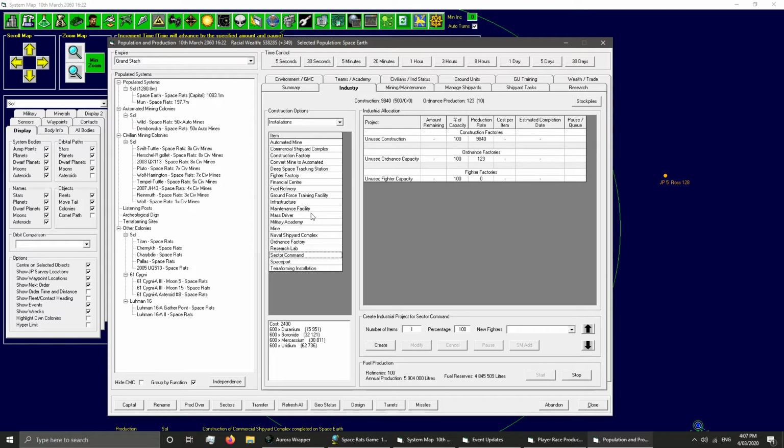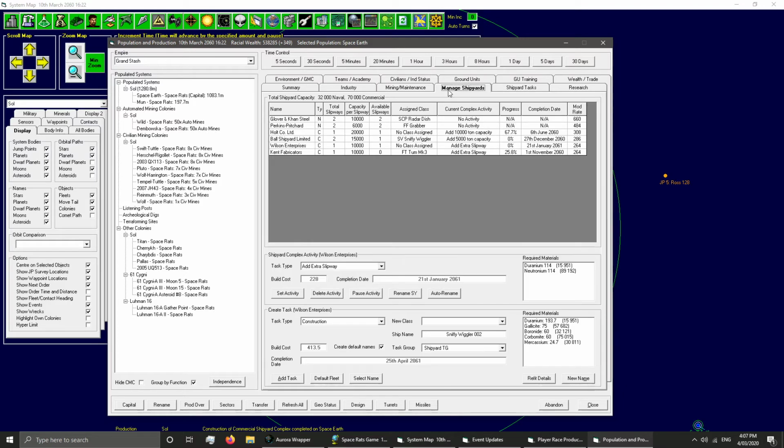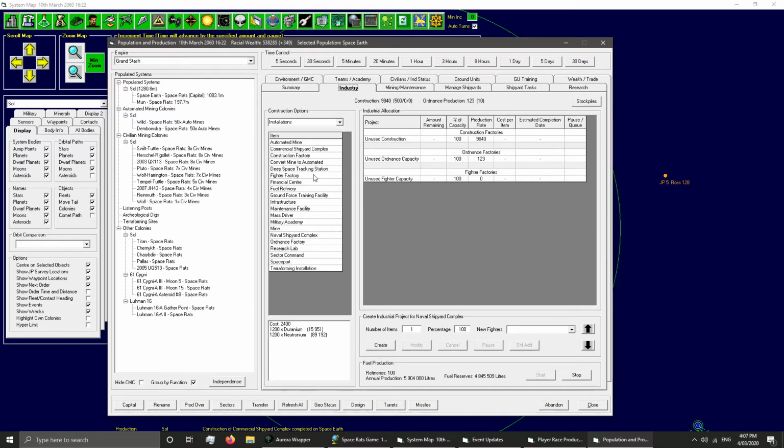We don't need to upgrade Sector Command. I don't think we need to upgrade our military academy yet. It's pretty big. More naval shipyards would be good. We have 3 different kinds of military ships, at least. Would be good to build a few more. Would be good to make them bigger too.